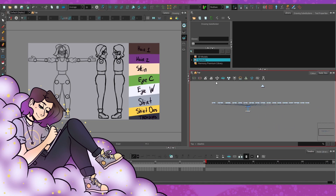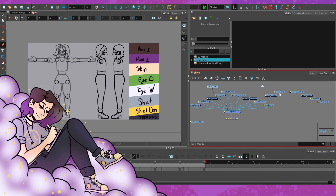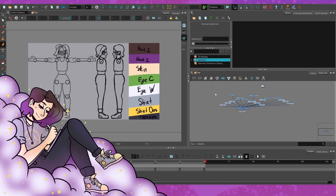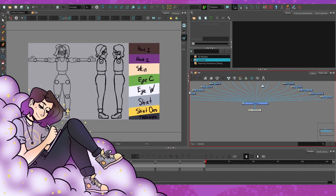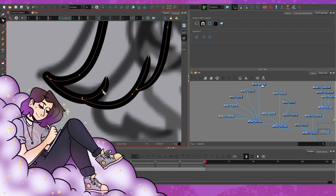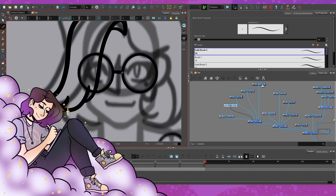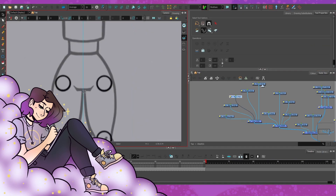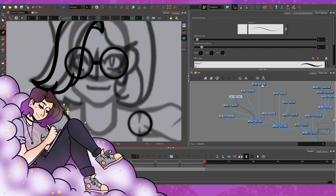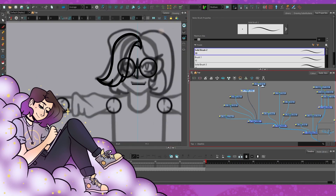With the sketch being done, the fun began. Firstly, each part must be created as a separate drawing, which in turn have to be connected in the right order. Think of it as layers — if the head is above the face, you won't be able to see it. As you may know, animators are lazy people, so I only drew half of the character, as I would be mirroring the other half later. With all the layers created, I added pegs. These are made to move the character. They also need to be arranged in a specific order, but I'll talk about it later when we get there. After all the layers are created, start drawing your character. All the overlapping parts will be dealt with later.